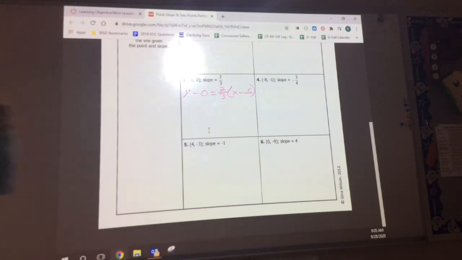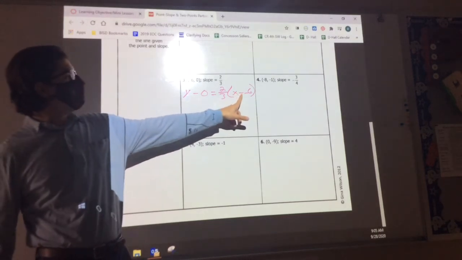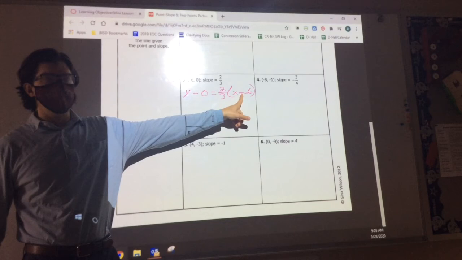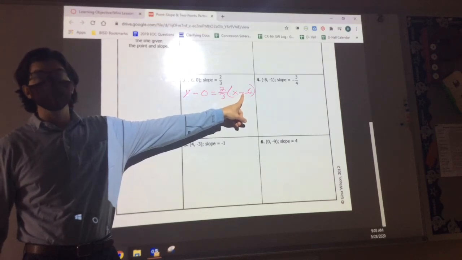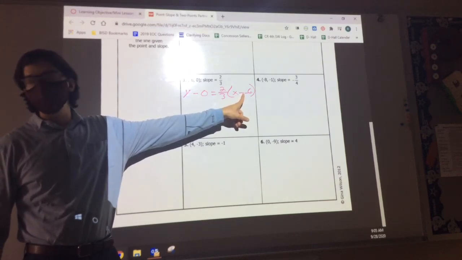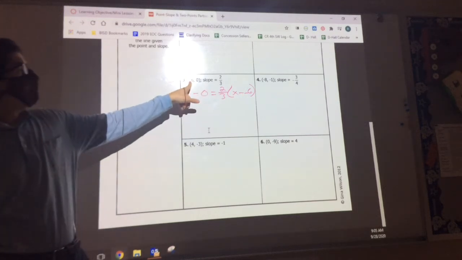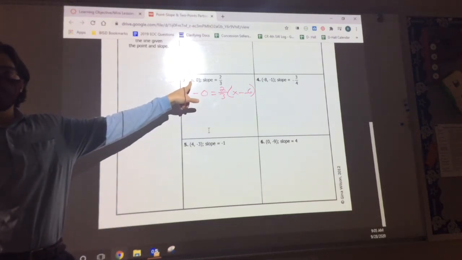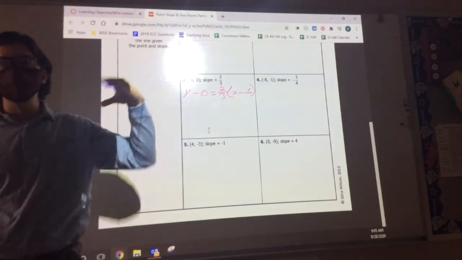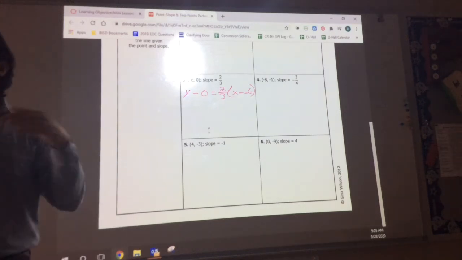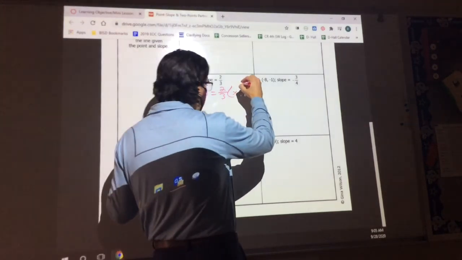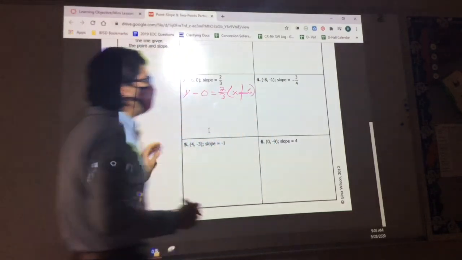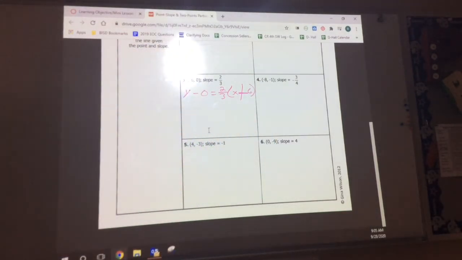Okay, I want you to see something though. This minus sign is in the problem. Remember when I gave you the formula a few minutes ago? The minus is in the formula, meaning you cannot change that. The negative is coming from this specific point. And what does it mean whenever I have a minus and a negative? It adds them together, right? So again, I'm going to make a big plus sign to show you what I'm talking about there. Minus and negative always becomes a positive. And if you miss that, you're going to get different answers. So be aware of that.